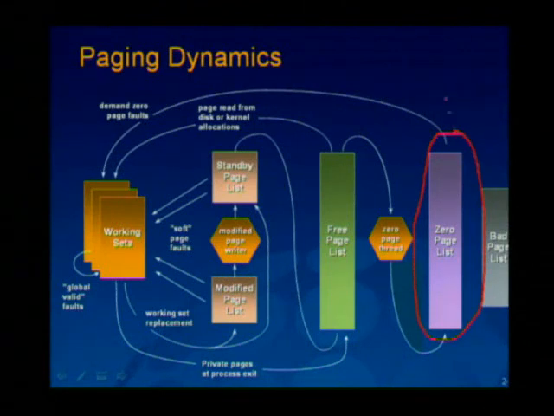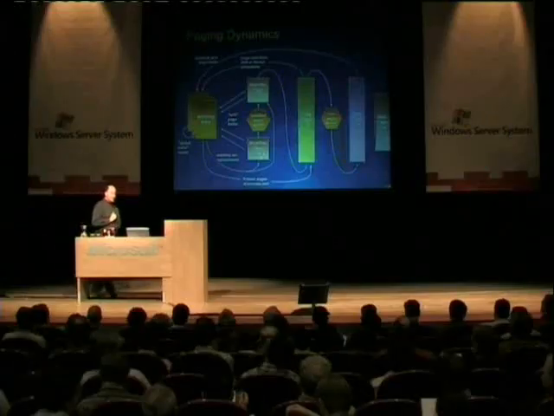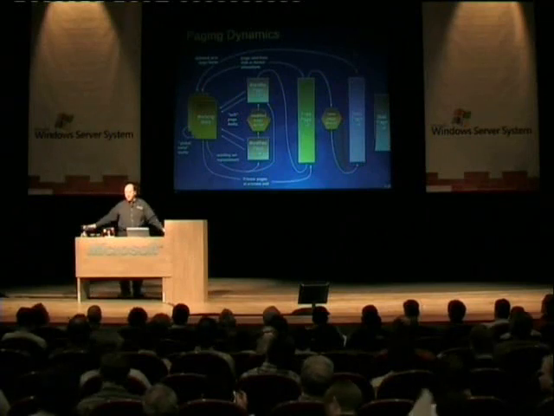And by the way, it was on an earlier slide, but I didn't mention it. The size of a page on an x86 and an x64 is 4 kilobytes, and on an Itanium, it's 8 kilobytes. So physical memory is divided into little units called pages. That's the size on an x86, x64. So basically, all the memory is filled with zeros. As the OS and as processes start using memory, it's drawing from the zero-page list because that's where all the memory is at the start.